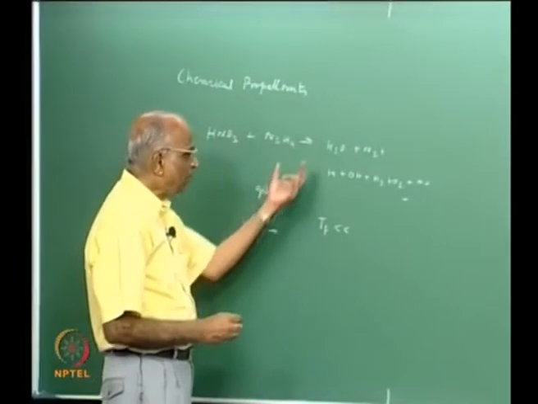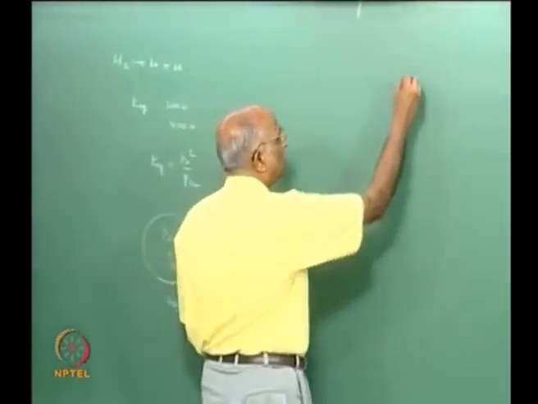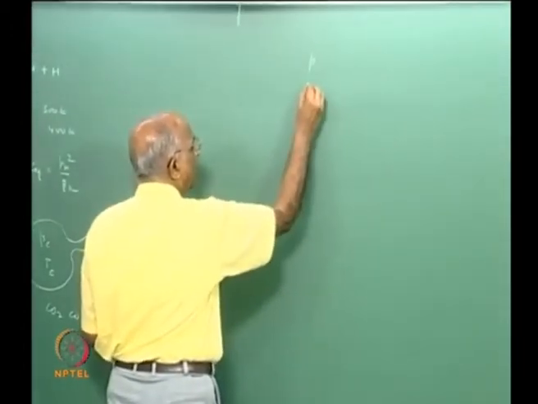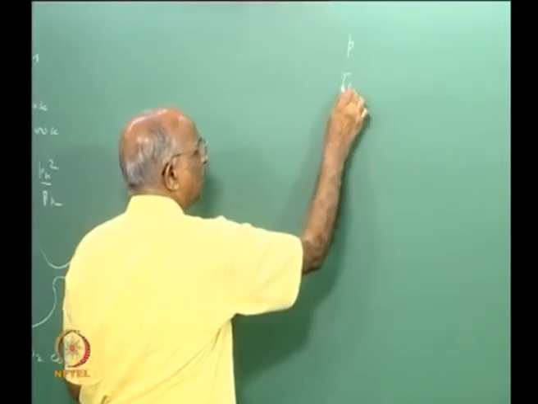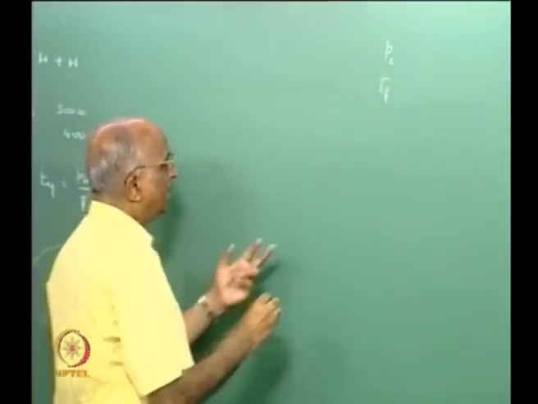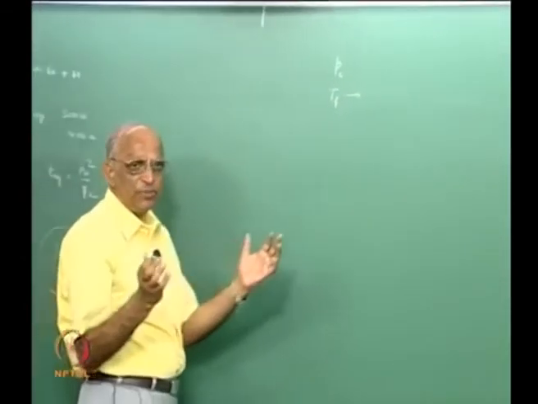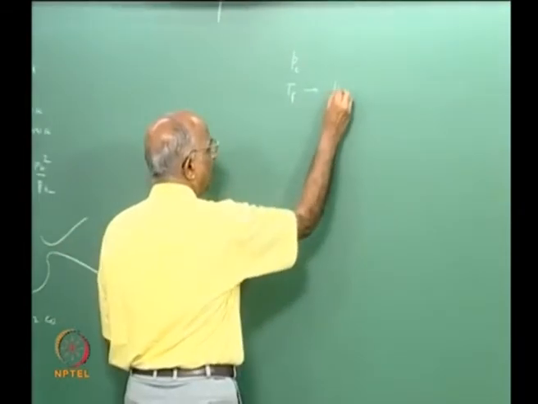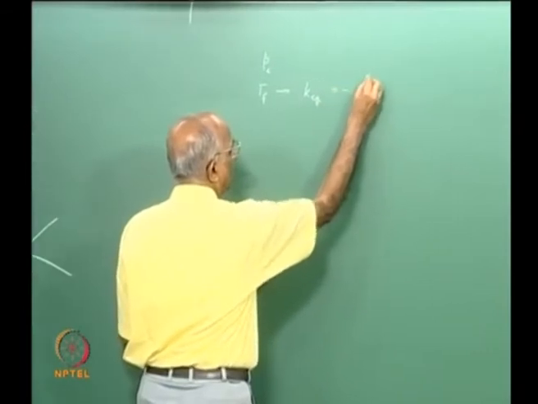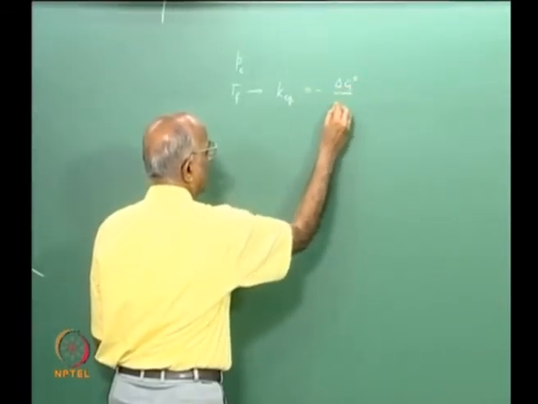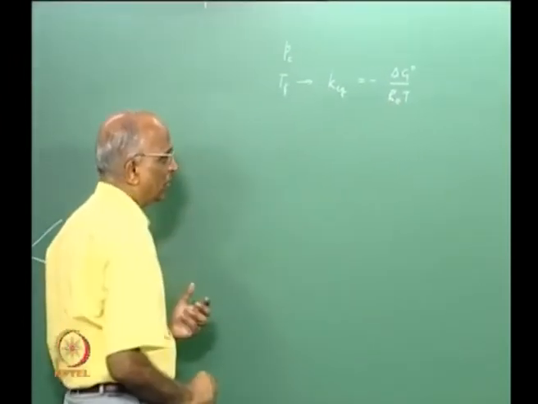But then I can do the same problem by assuming, let's say, that the products of combustion are at a pressure P, and that the products of combustion are at a temperature Tf at a pressure Pc, and then I go ahead, for each of the species or a combination of species, I put some chemical reactions, and find out the value of K equilibrium, which we said is equal to minus delta G, the Gibbs free energy for the reaction, divided by R0, the universal gas constant, times the particular temperature.